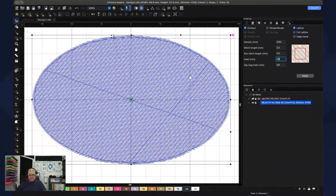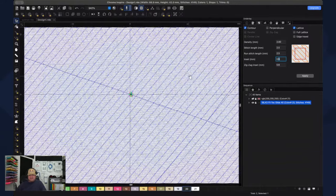Bam. And now it's all about setting our settings, because usually you would just leave this alone. You're going to say, hey, I need underlay, let's go to the next step. But let's stop and think about what is inside this underlay. So let's go back here. Density, 2 millimeters. Pretty dense. I'm going to put 3.